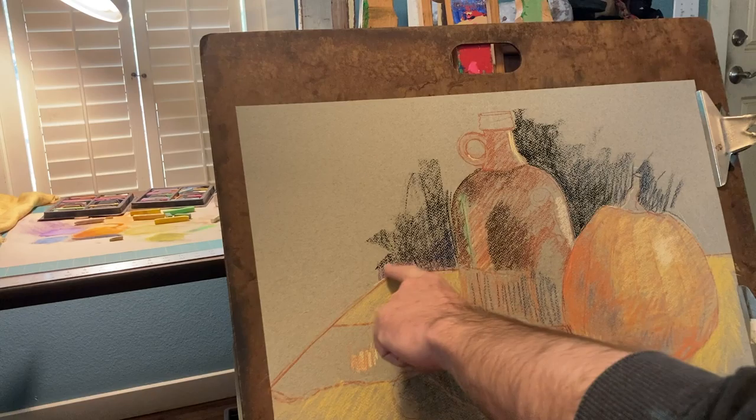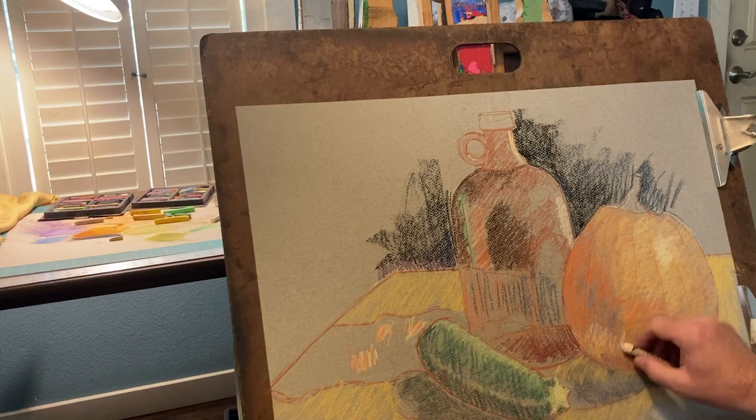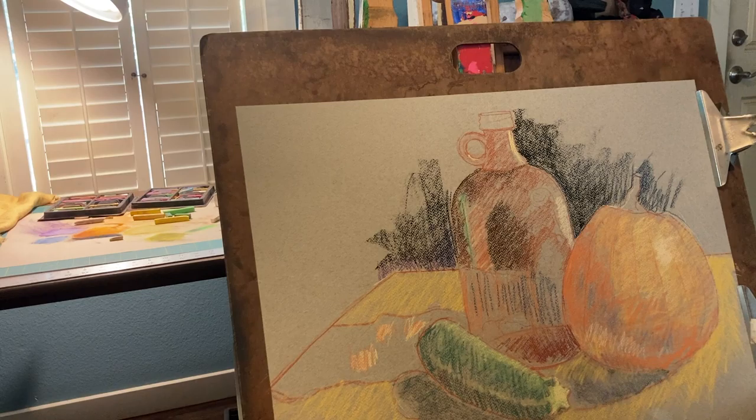Over here, I'm starting to lay some purples because it'll complement this yellow color, and I think that'll end up working to my advantage. But right now, I'm going to go ahead and blend. You can do it this way if you want, but you don't necessarily have to. Some people like to only blend with the pastel, in other words, just keep building it up like so until it gets to the level of darkness that you want. However, there is something to be said about blending.